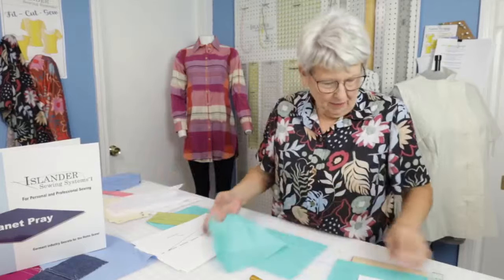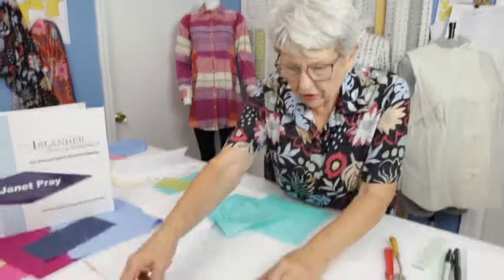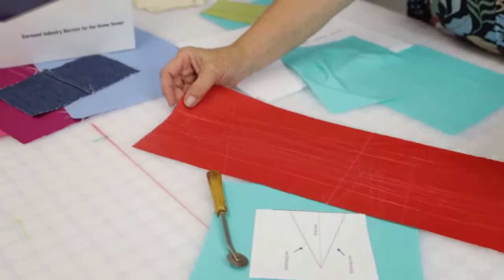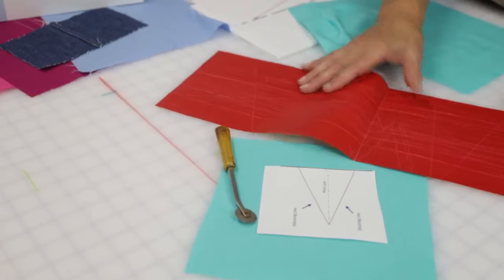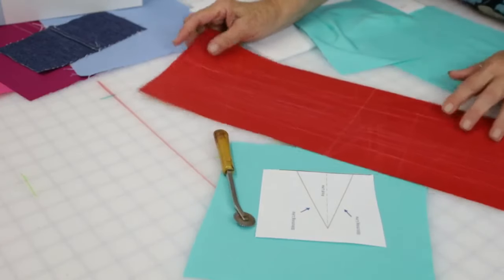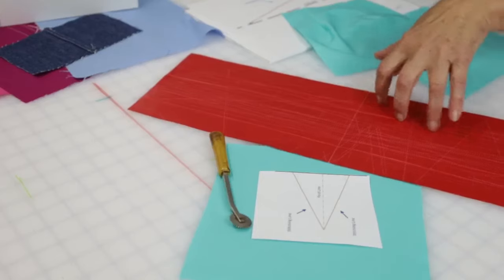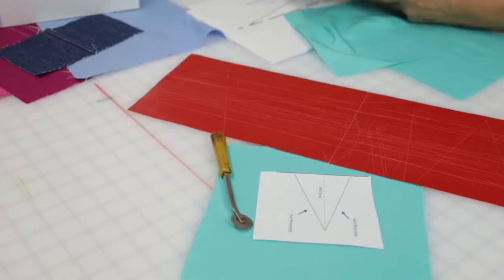What we learned maybe a couple years ago is that some people were not familiar with the old school tracing wheel and carbon paper. You'd usually get 4 or 5 sheets, probably navy, red, yellow, white, and they're carbon, and you apply them to the fabric using the tracing wheel. In today's world, it's not as readily available, and some of the products we've learned from some of you don't work as well.